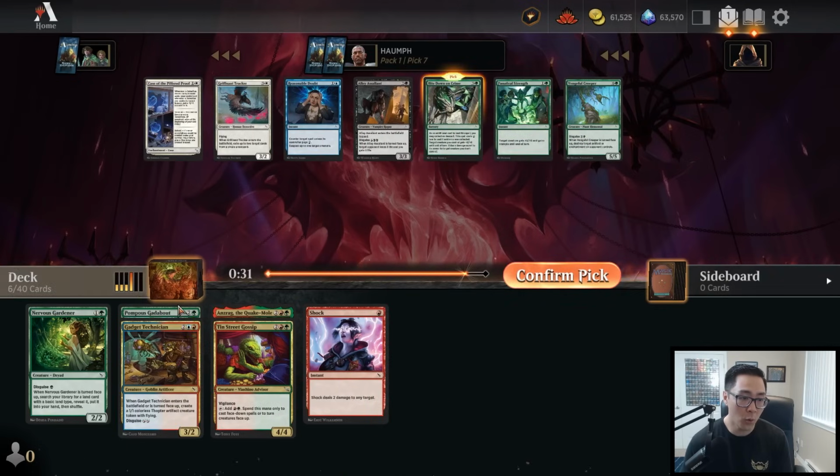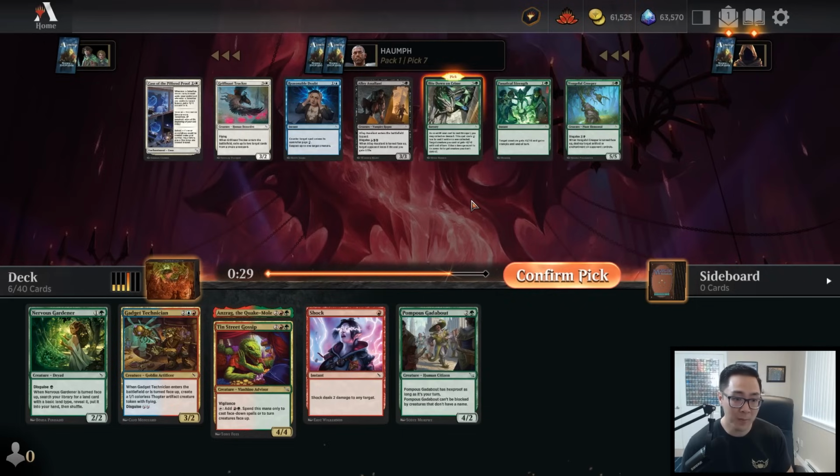Bite Down on Crime. Holy cow. That's a really late Bite Down on Crime. Green. This is a great sign that green is likely open.